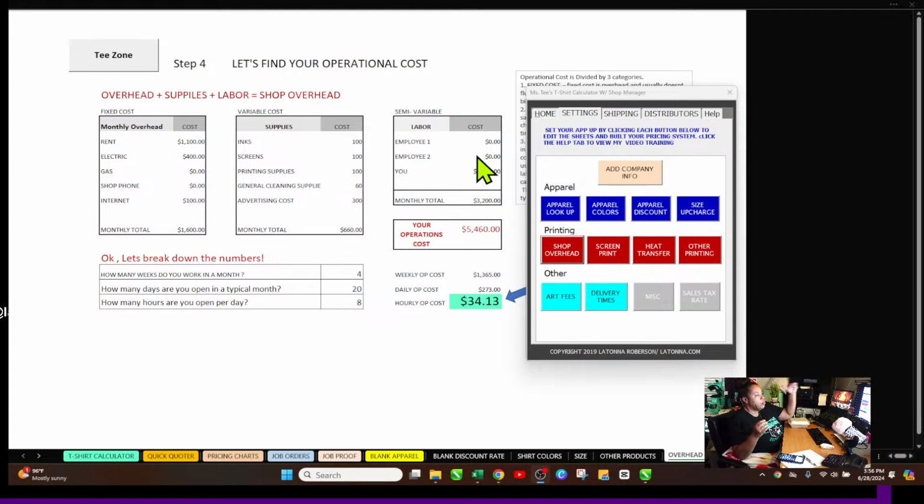The amount that we pay them can change from month to month, but we just put in what we think it's going to be, and it gives us our operational costs for the month. So once you have your monthly operational costs, then you go in here and you figure out how many weeks you work in a month.